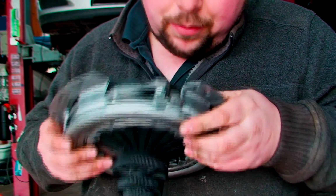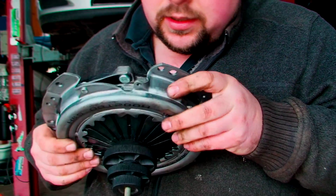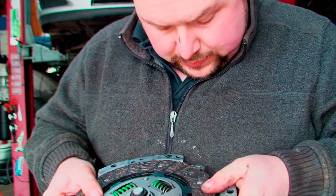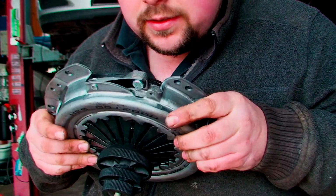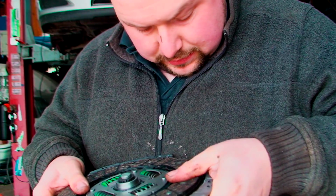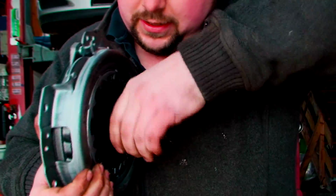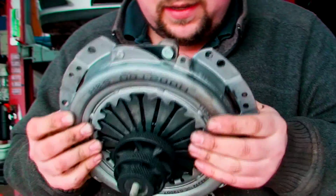Once you're happy with it, because the better you get this, the easier it is to put the gearbox in. So I'd advise you to take your time on this, get it as good as you can, and it'll make your life so much easier. Now I'm just screwing that in the back.